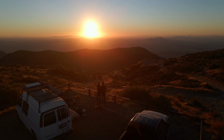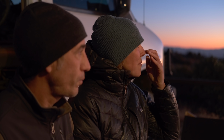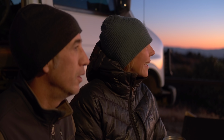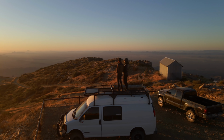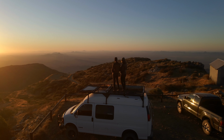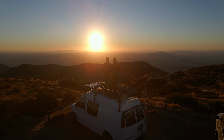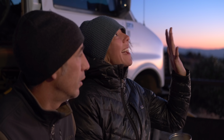It's epic. It's like we're staring down on a topographic map of the world because we're so high up, and the land here is so dramatic. It's really beautiful. It's like watching the world being born. It's just the earth spinning in the direction of the sun. It's just one of those places where you feel like you're in the sky, like you feel so close to the sky here, you know.